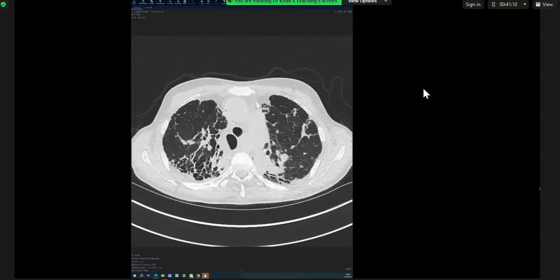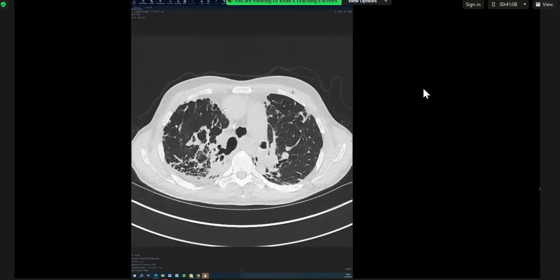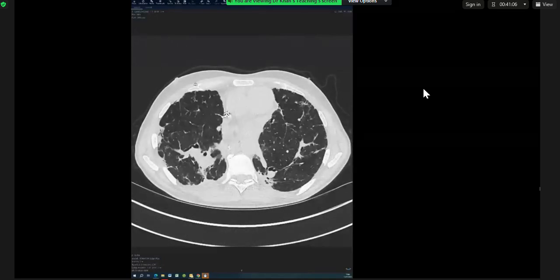And then the next question will be, what stage of sarcoidosis is this? Do you know the stages of sarcoidosis? Can you tell me the stages, which I'm sure you do. So that's that one done. I'm going to move on to the next one. I'm going to try giving you a harder one, see how you do.